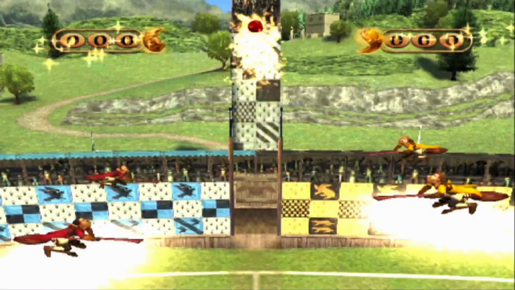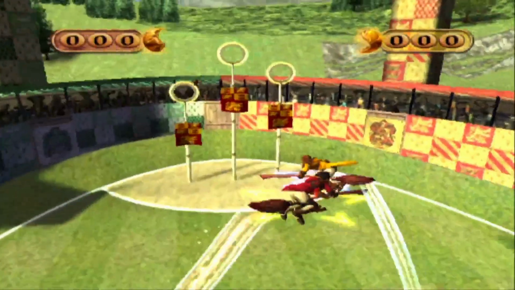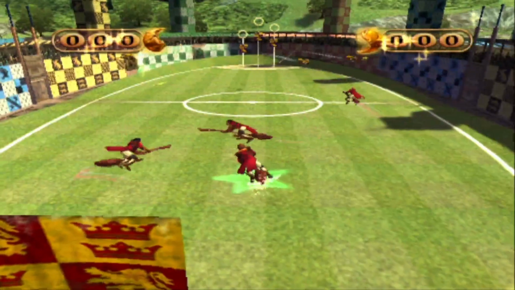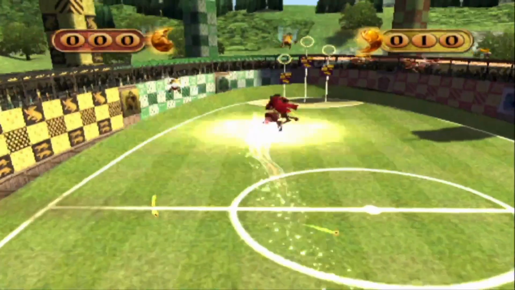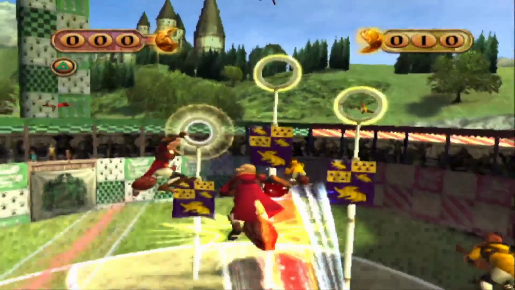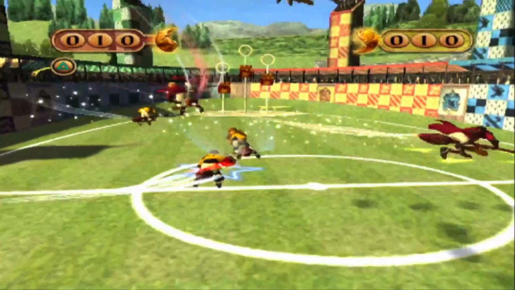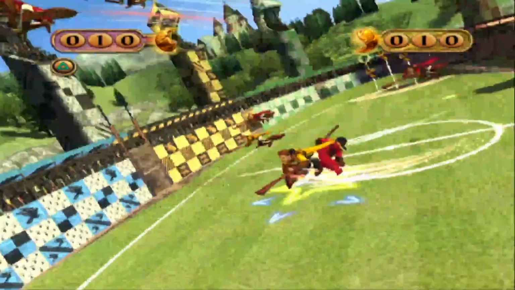Bludger, should we press this button? Bludger, get it. Get it. What? Oh, so you'd do this to steal it. Steal the bludger, surely. Maybe not. Have I forgot already? X is pass, yeah, we know that. Nice. Johnson, oh, X is still the bludger, okay.